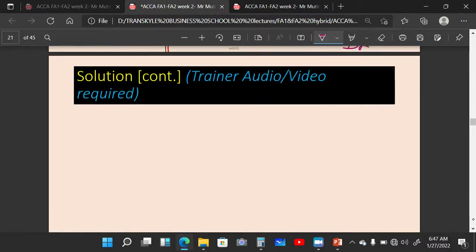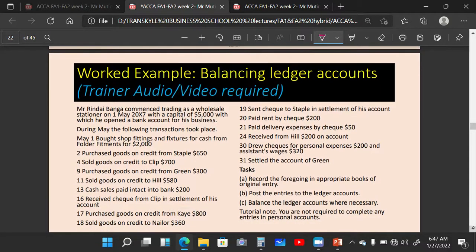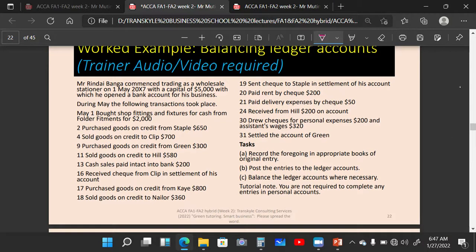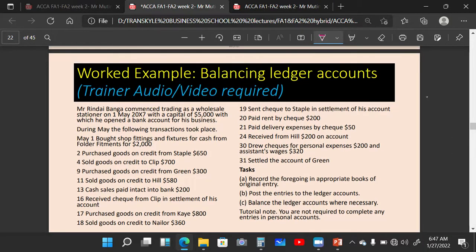Okay, we are not going to do books and books and books forever. By the end of the month, we have to report to managers how much we make in terms of sales, how much cost we incurred in terms of expenses and costs for the business. And we have to know the value of our assets after considering issues like depreciation and so forth. We have to report. So what do we report? We don't report the entire books, but we report balances. So this is why we have to balance up each account.